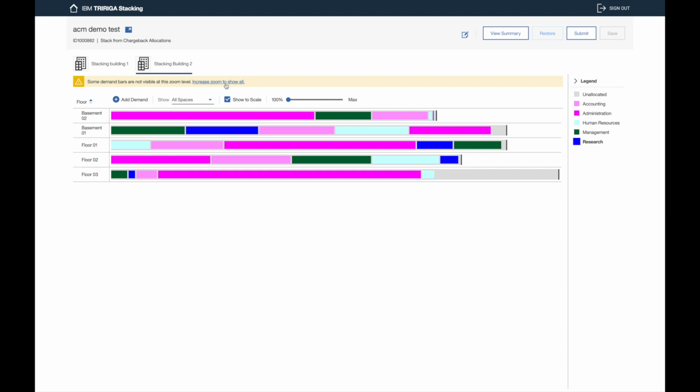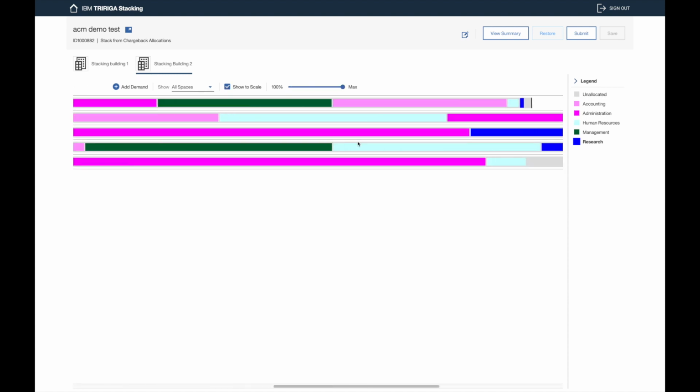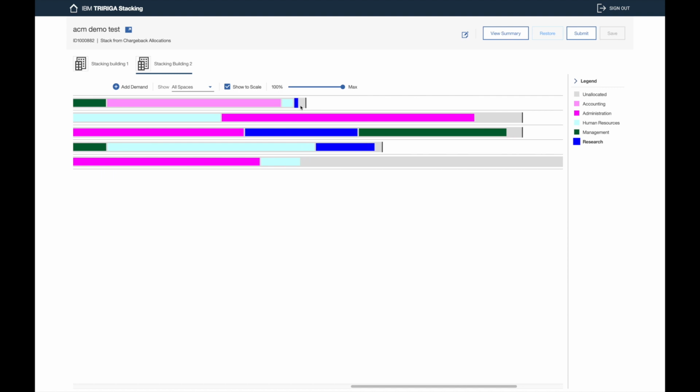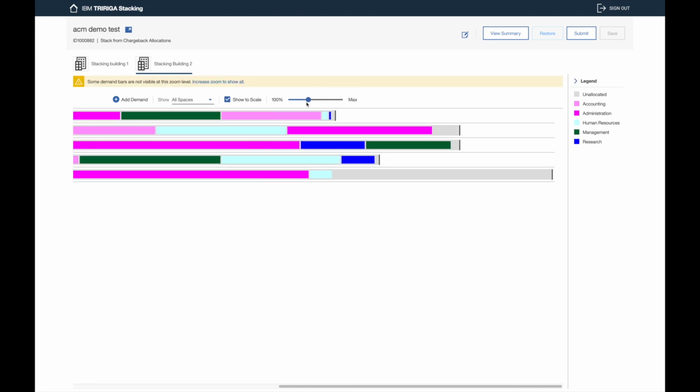So this will actually increase the zoom to show all of the bars. So this is a more manageable size now, and you can revert back to any scale using this zoom slider right here.